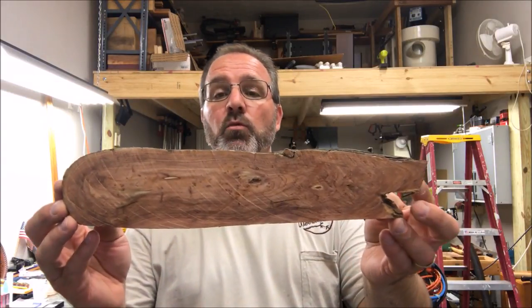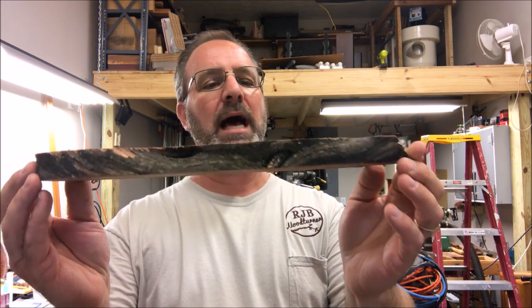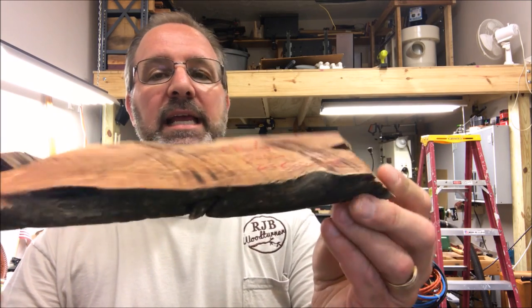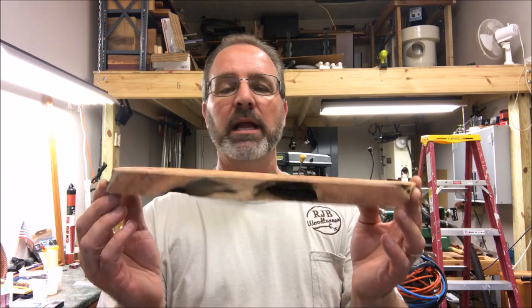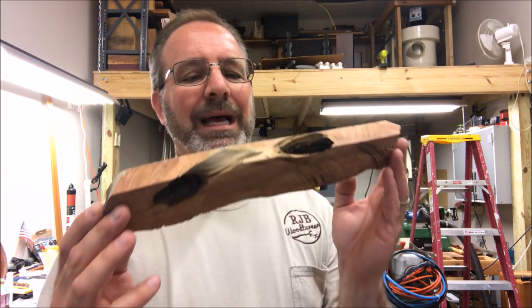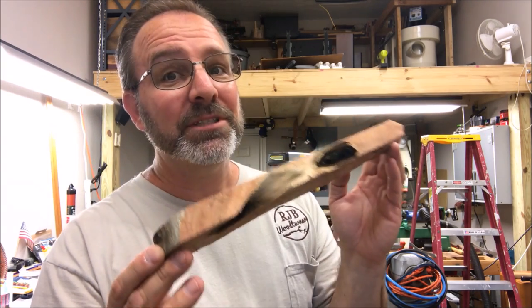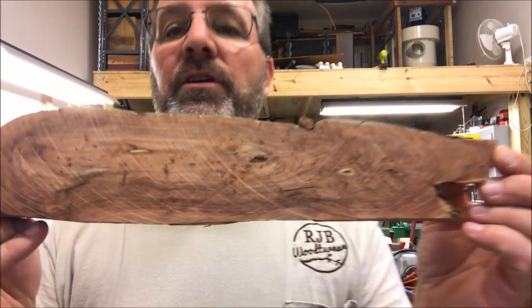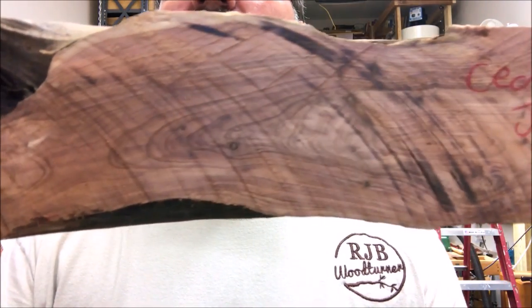Hello and welcome to the shop. Today I'm going to turn a pen from a piece of wood sent to me by John LaCourse. Now this piece of wood I received maybe two months ago from John, and he had it marked cedar, but since then we've corresponded via email and he said that he thought it might be juniper. I'm going to say that unmistakable incredible smell of cedar — I really think this is a piece of cedar. Just take a look at the wood, it's got some gorgeous grain in it. Is that beautiful?